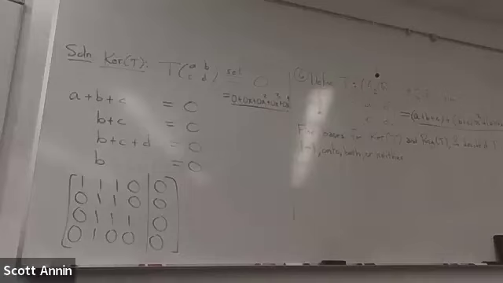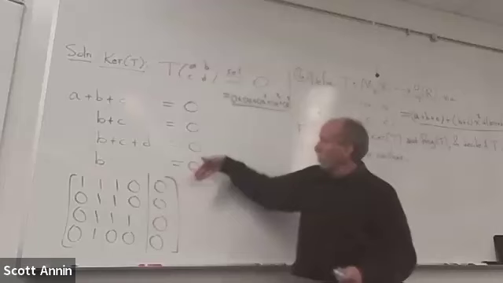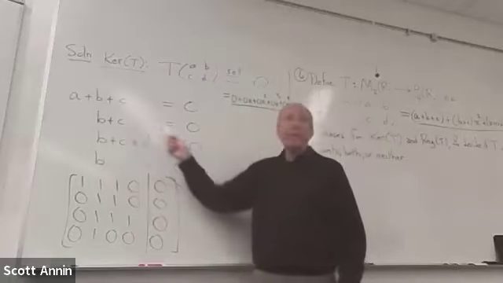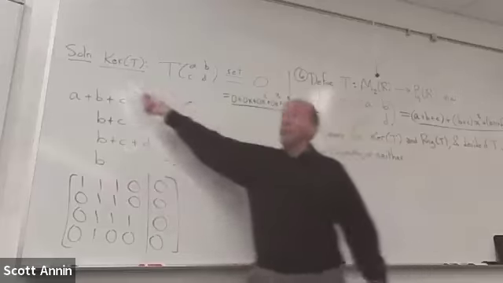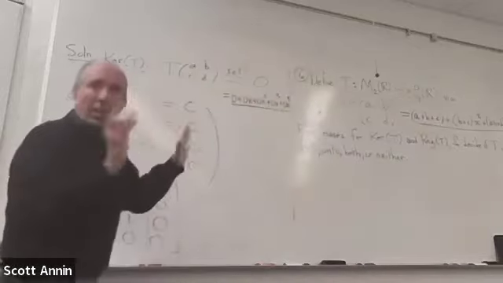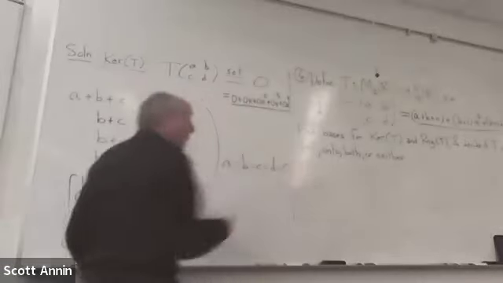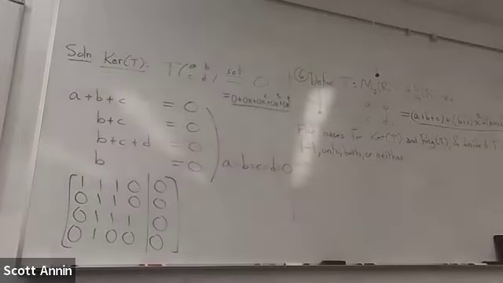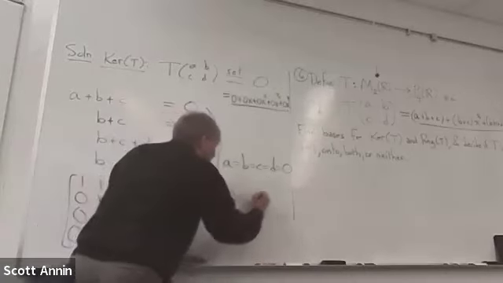Now, just to save a little time here, guys, because I know I've been going for a while, I'm not going to do EROs here. I'm just going to look at the system. Can you guys all see that since B is 0, then so is C? And since B and C are 0, so is D, and so is A. They're all 0. So I'll save a little bit of a hassle with that. A, B, C, and D are all equal to 0. I'm just going to jump to that point. And so what does that tell you about the kernel? It is just 0.